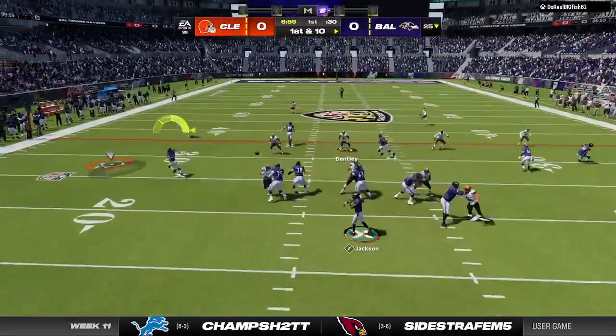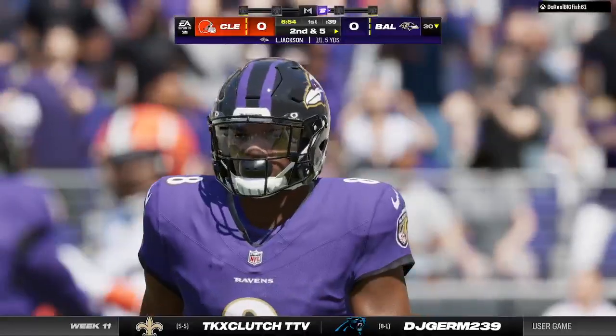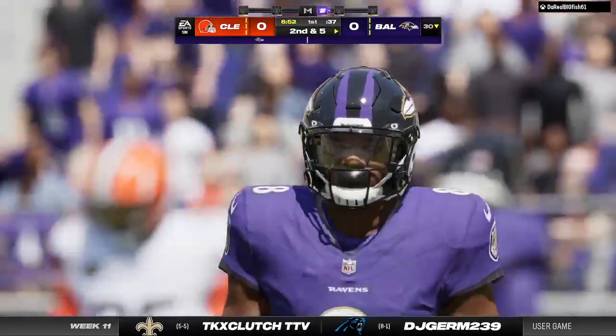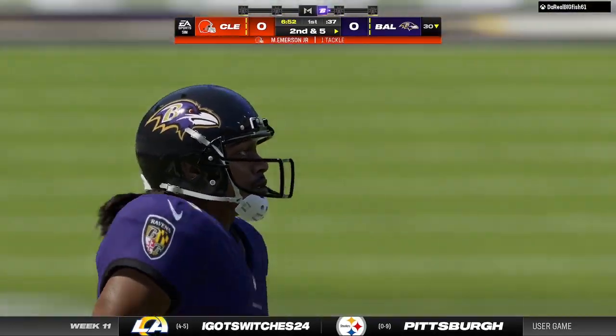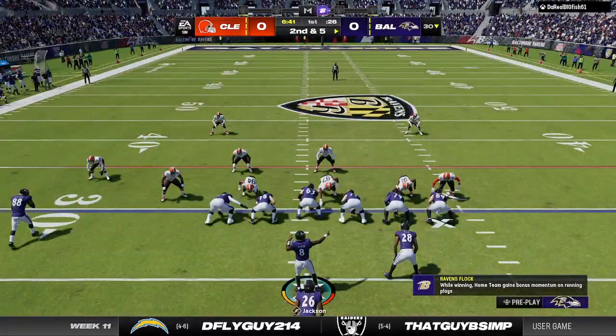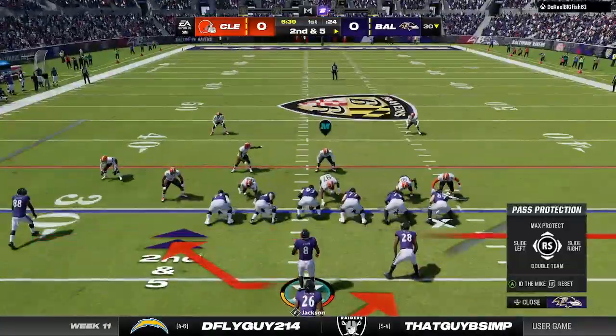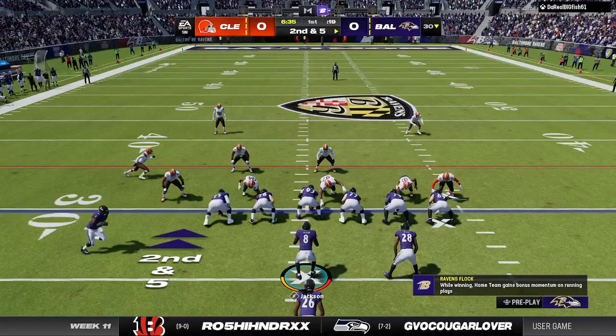Jackson, first play, going to throw. And he's got his man in stride, complete. And this will be a gain of 5 as he gets it to the 30. These two teams matching up for the second time this year. Their first meeting back in October, Week 6, and it was the Ravens getting the road victory in that one, so now they'll look to finish off the season sweep here in Baltimore.